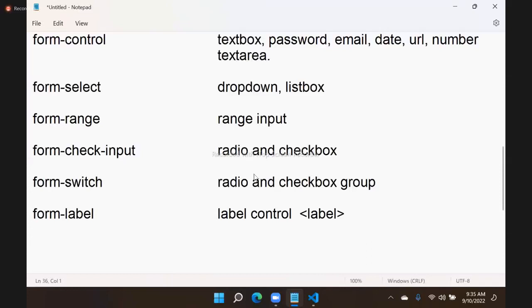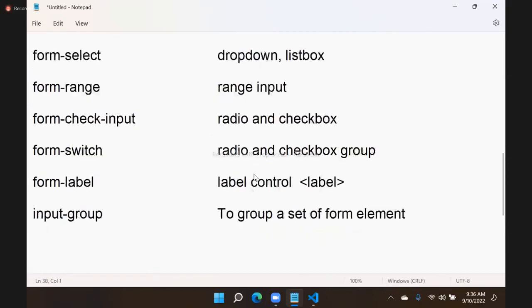Next, we have input group. Input group is used to group a set of form elements. Input group has options like LG.